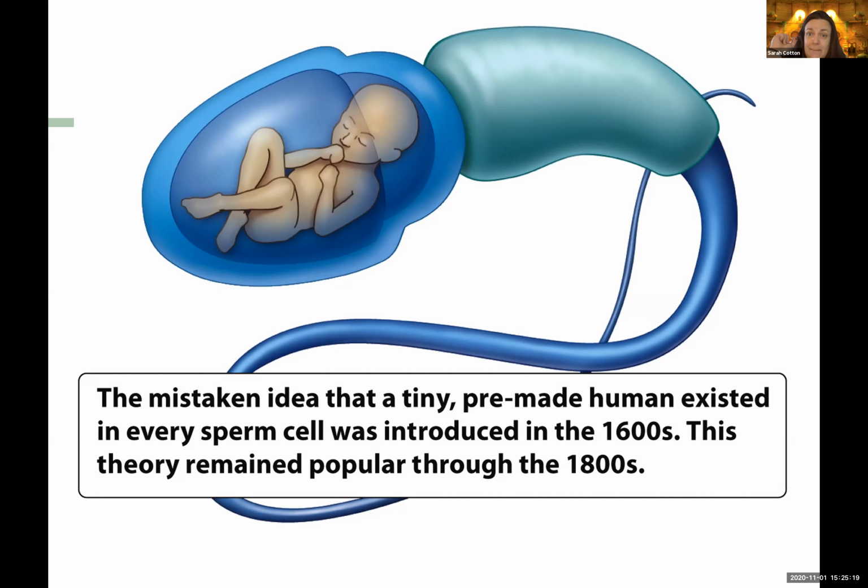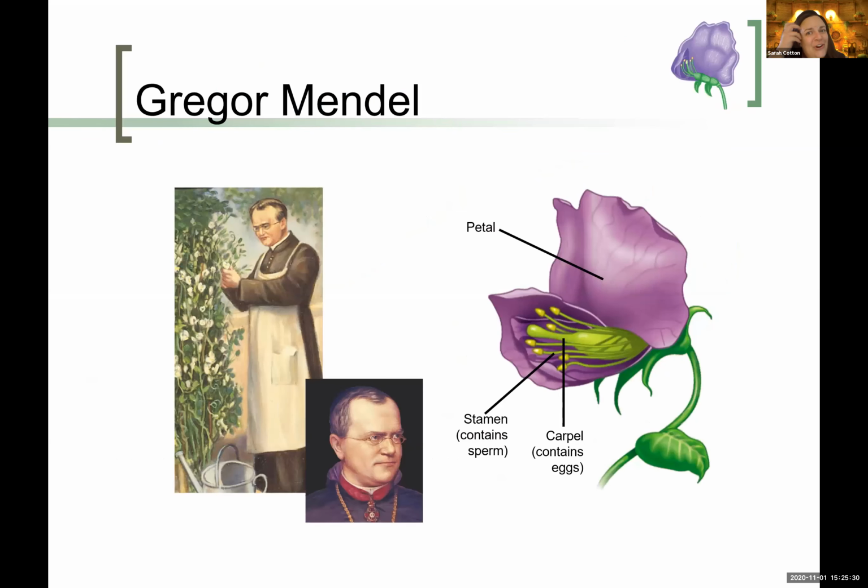Anyway, we'll talk about why that's a bunch of hooey at the end of this chapter. Okay. So people didn't know what the heck they were talking about for a really long time. The father of modern genetics is Gregor Mendel, and he was alive in the mid 1800s. I want to say he was born in like 1820 something, right? So, he was an adult doing research in the mid 1800s, and he was a monk, right?